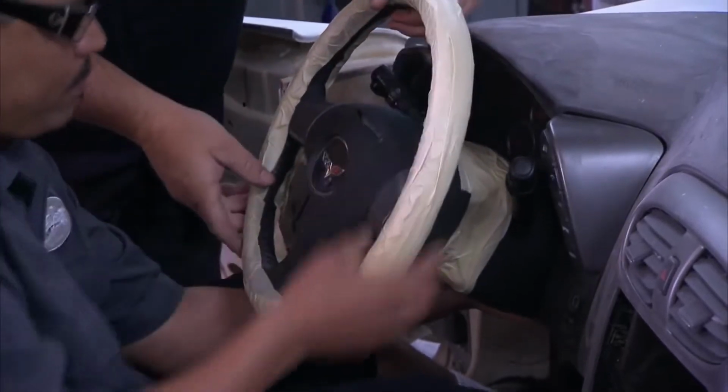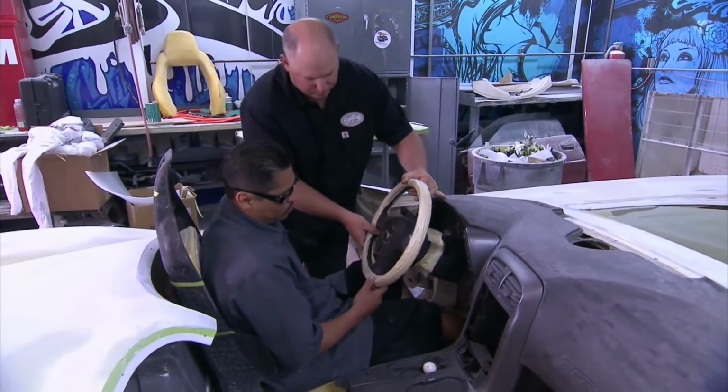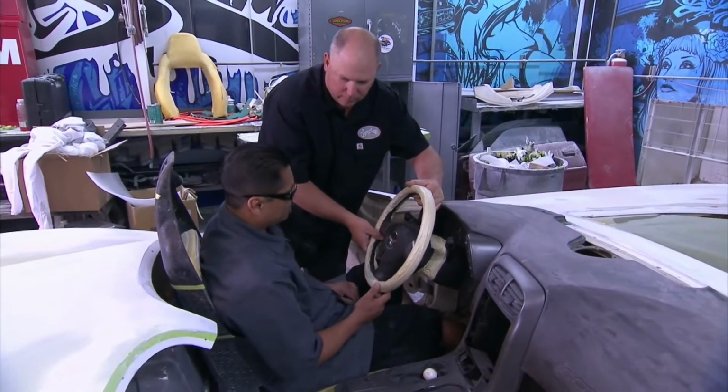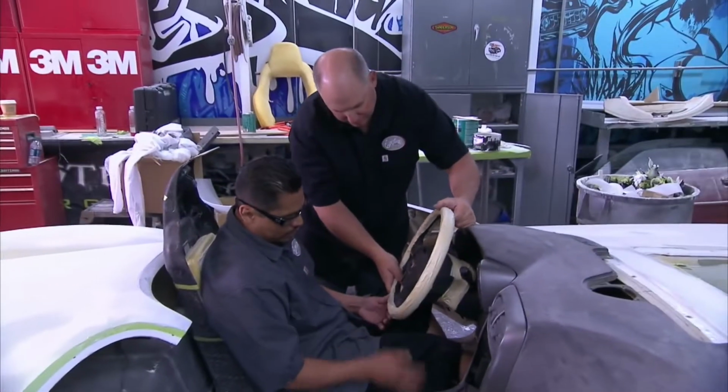That's not real bad then, and that's with the seat right there, right? Yeah, that's what I'm saying. We still can drop the seat 1 inch at least. 1 inch? I just don't want to make it to where there's no leg room, you know what I mean? I can shave the foam anyways. Right.